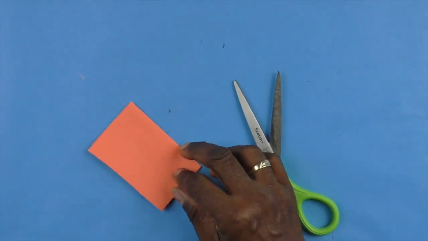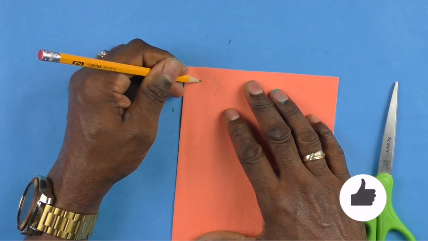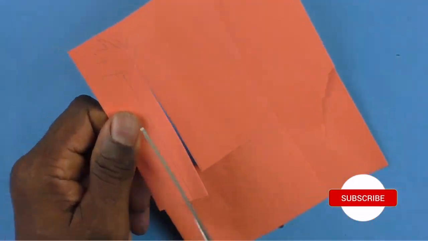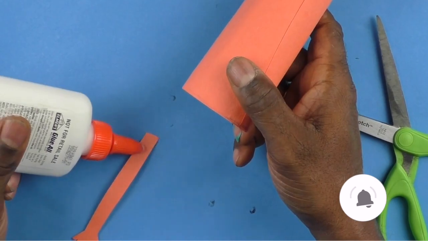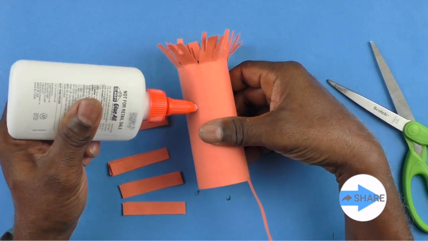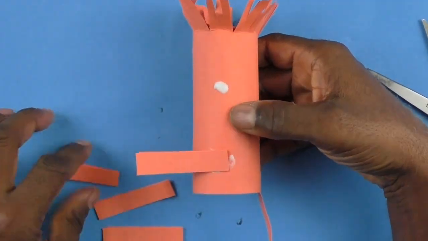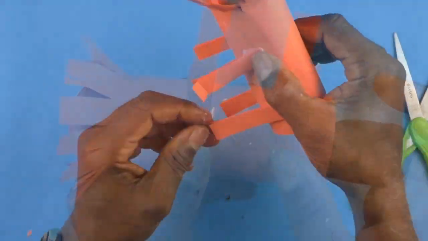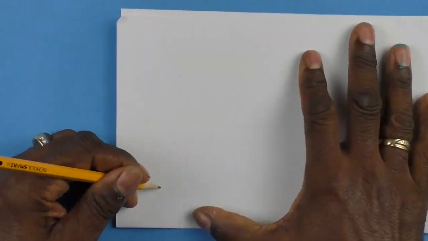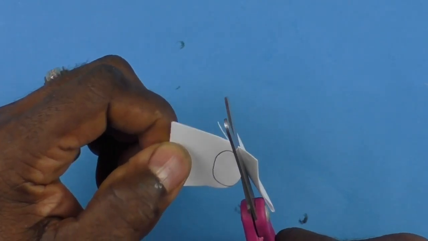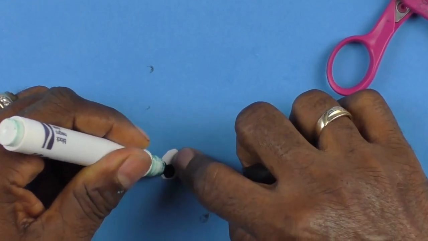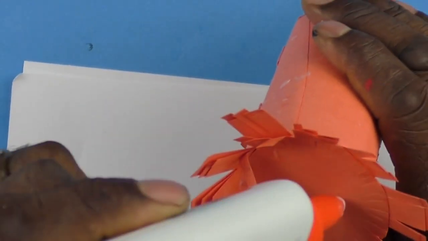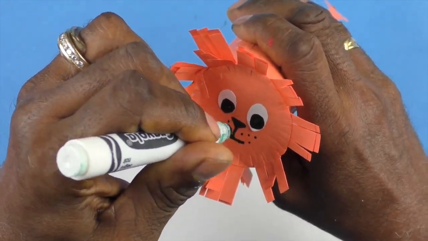Now I'm going to fold a piece of orange paper in half and cut four rectangular strips for his legs. I'm going to make a long bushy tail and cut that out. And then I'm going to attach that to his body using glue. We're going to put two legs on one side, two legs on the other. And then we're going to fold his feet so that he can stand evenly on all four feet. Now I'm going to cut out two eyes. I'm going to take a marker and draw the pupils, then attach them to his face. I'm going to draw a triangle for his nose, a straight line and a curving line, and lots of freckles for his face.